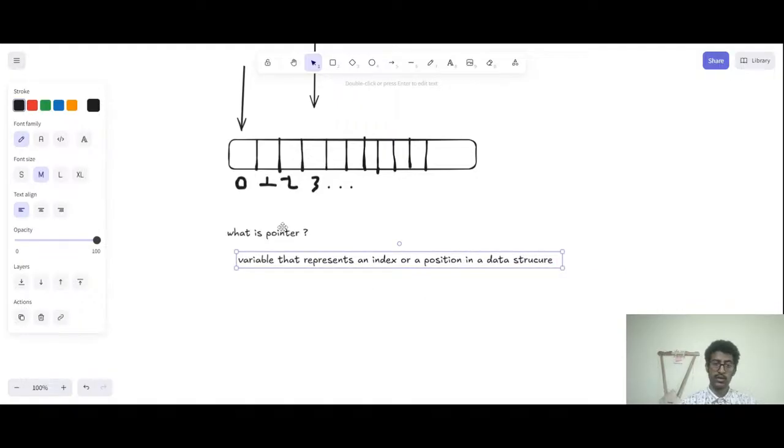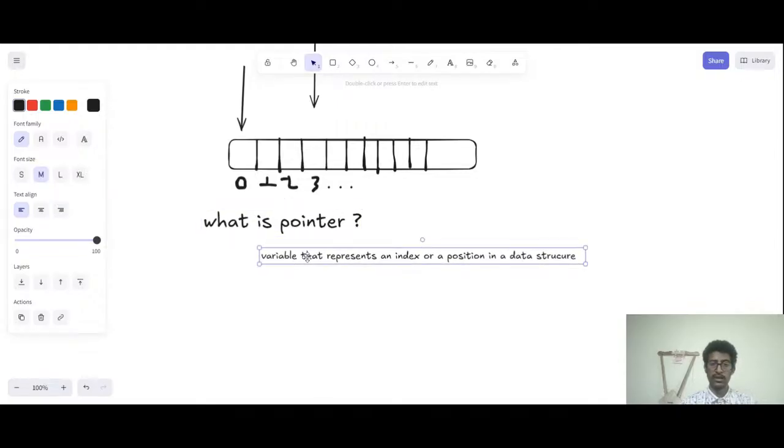So a pointer is a variable literally representing a position.